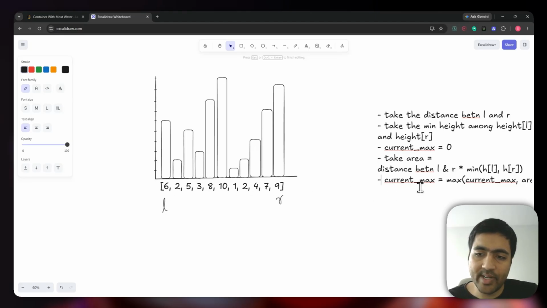Once we have calculated the maximum area, we do the pointer movement based on the minimum height. The side which has the minimum height, we move that pointer.